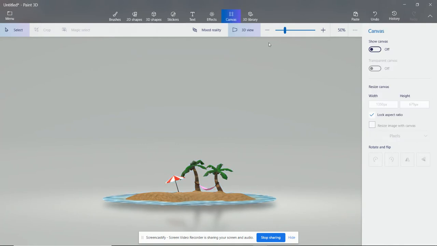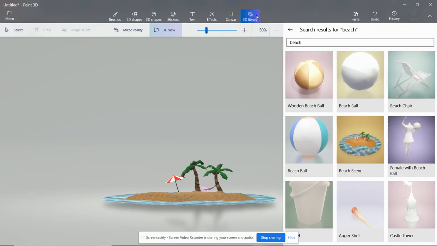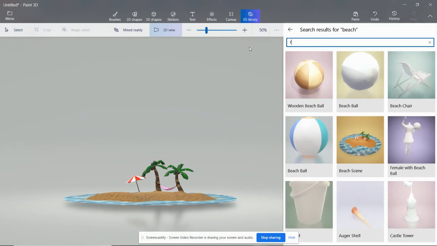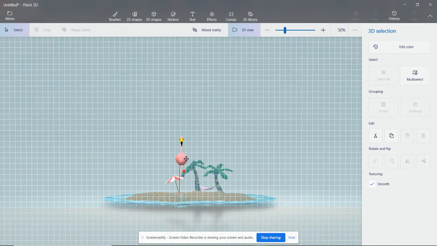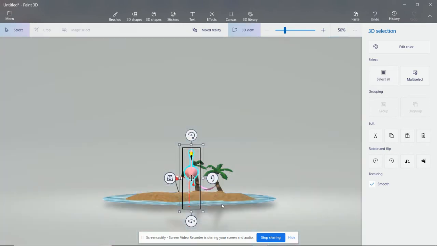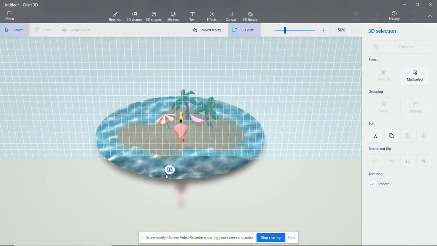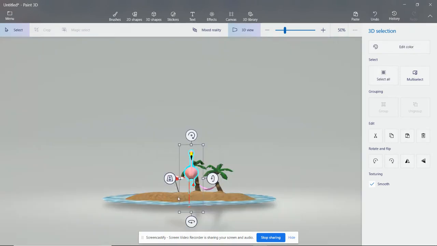And then I'm going to find the character. So I think a flamingo works really well for the environment. So I'm going to type in flamingo. Perfect. So I'm going to take my flamingo and place them on the stage. Now, what I want to do is utilize this button right here, the Z-axis position. I'm going to move it back and forth so that way I can position it where I want to. Once I have it there, then I'm going to rotate it a little bit just so I can see it.